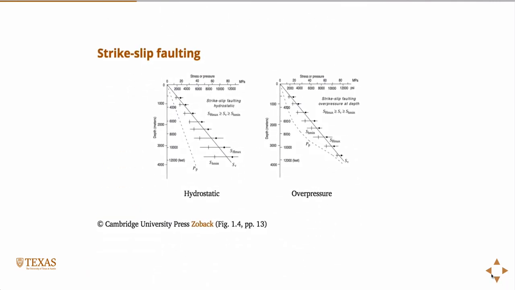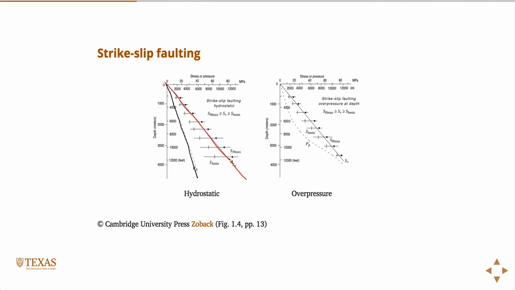So same thing in the strike-slip regime. Essentially all we're doing is drawing the same two lines, the pore pressure at hydrostatic and the vertical stress, because those are the two we can estimate relatively well without any other knowledge. And then in a strike-slip regime, we know that the vertical stress is the middle, right? It's between the other two.